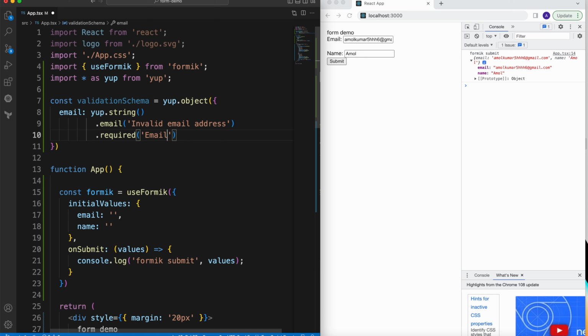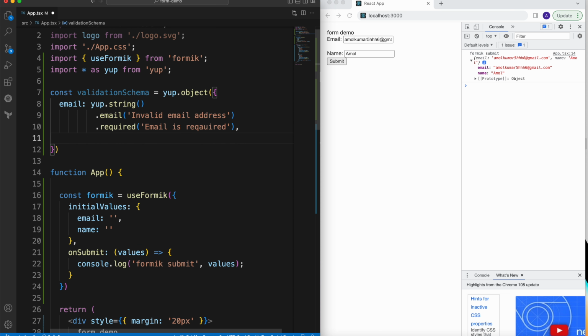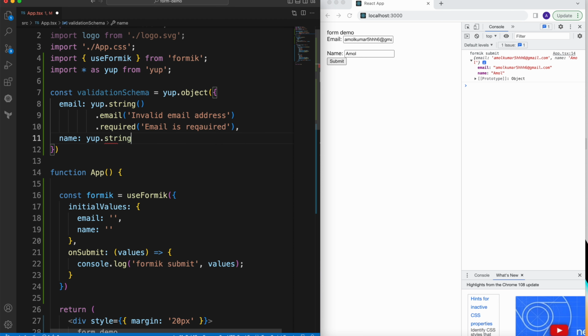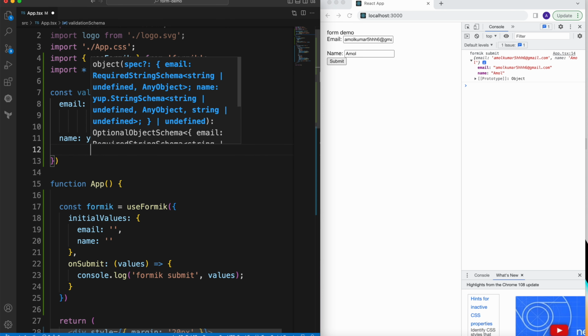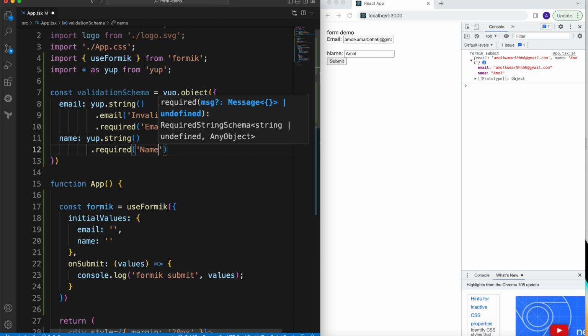Here we can write, email is required. In a similar way we can define a validation for this name also. Yup dot, this is type of string, and it's required, and here we can define, name is required.